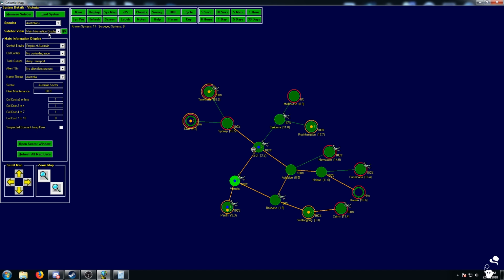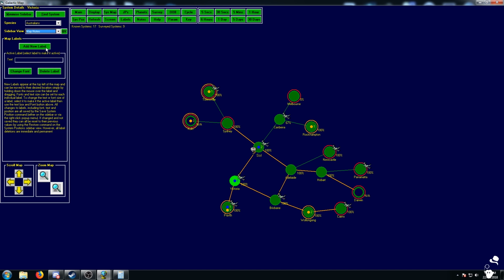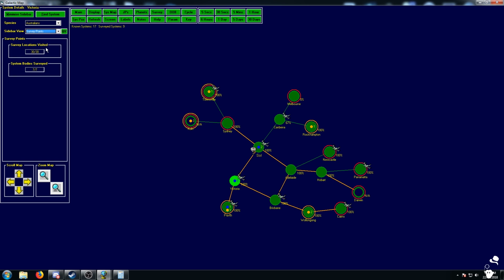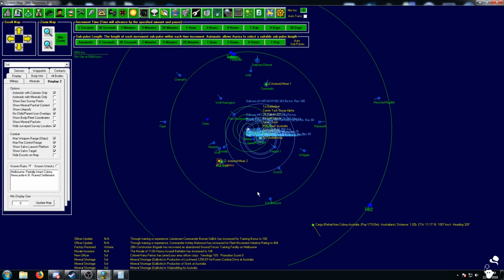Hang on, is that? Uncolonized costs less than 2. No? What is... these should be uncolonized less than 2. No. I can't remember. Okay. Not that important.